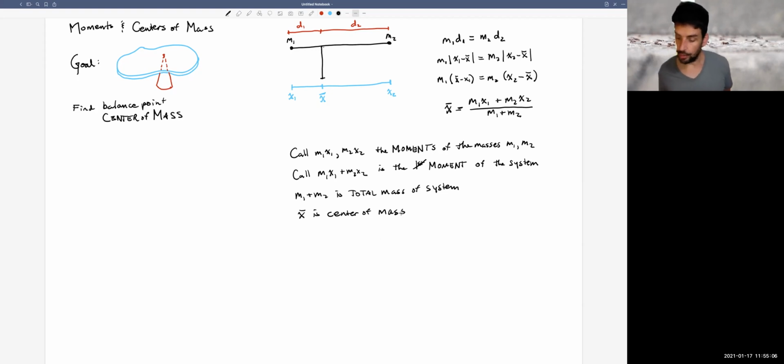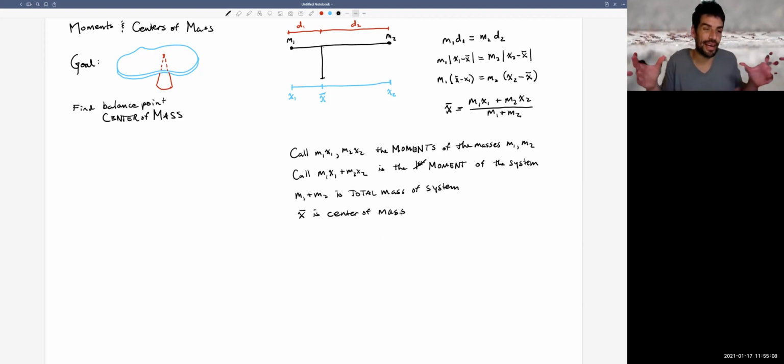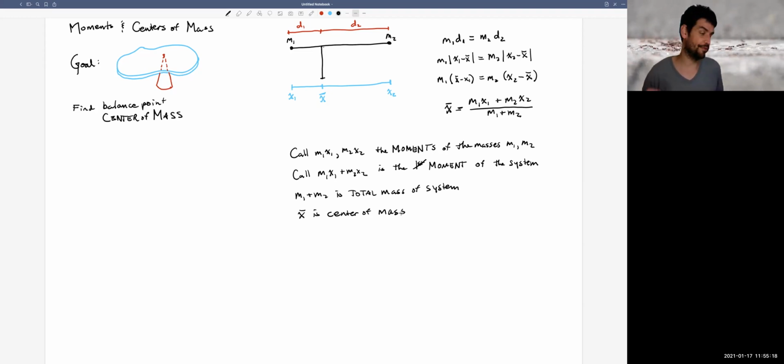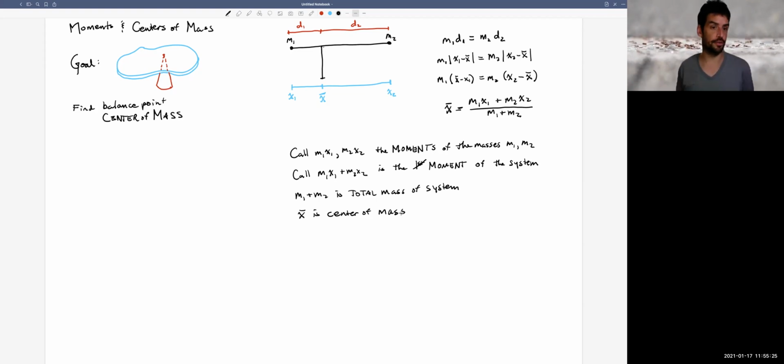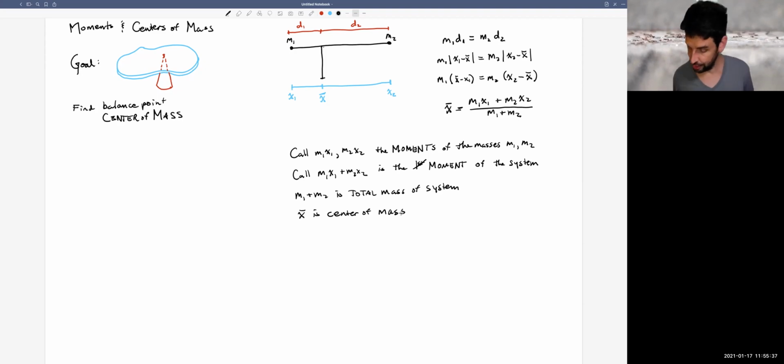It's a place where we could concentrate all of the mass. If we could somehow squeeze all of the mass into that point, it wouldn't change the moment of this system. And if you're in physics, you know that if you have two masses entwined somehow, determining their trajectory, you can treat them like a single mass at the center of mass in most cases, right? And so it offers a way to simplify sometimes complicated issues. So that's our first sort of simple version of this.